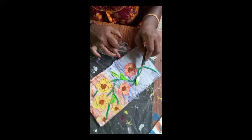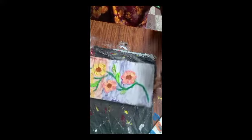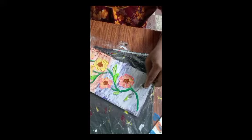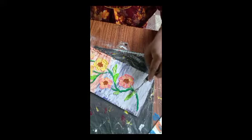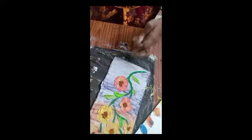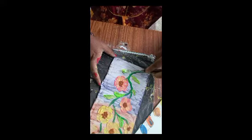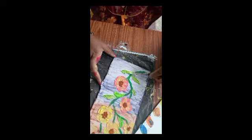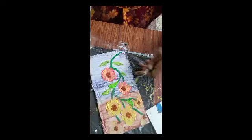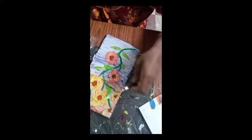For a small flower, a small leaf, you just give a small press. For a long leaf, you take a little from tip to bottom and press like this, and you can get a long leaf. If you want more leaves, you press two or three times on that. Let me give a little one here inside.